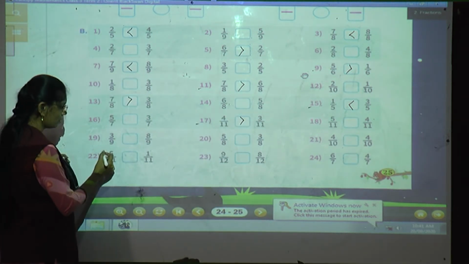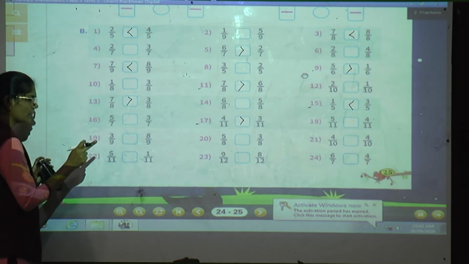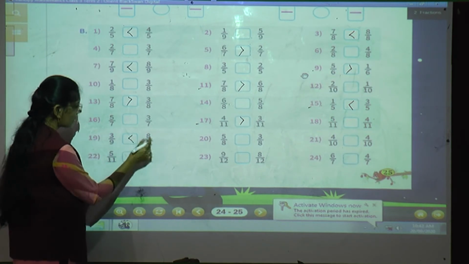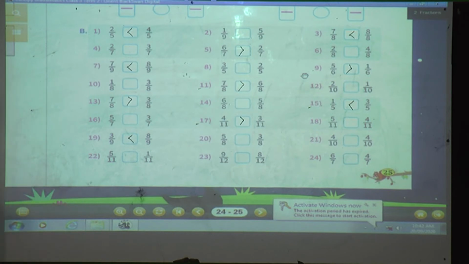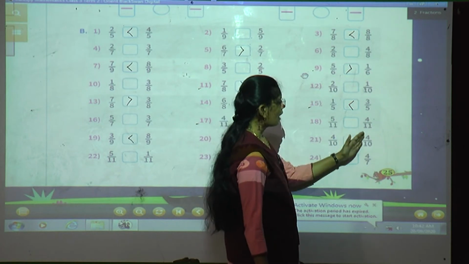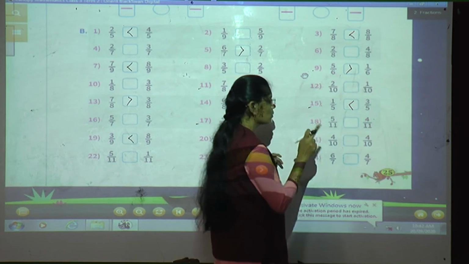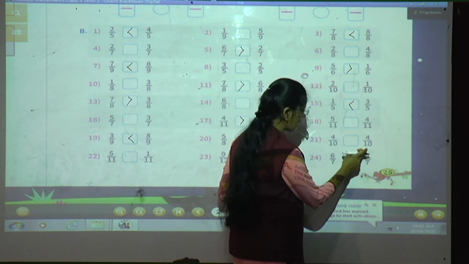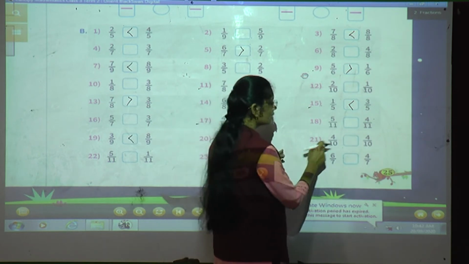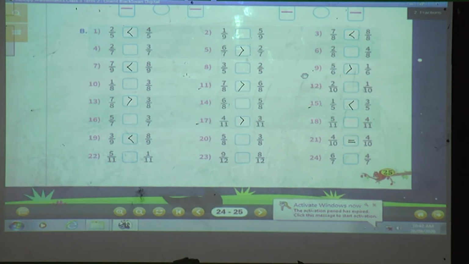Now see the 19th number. Here in this fraction 3 is the numerator and 8 is the numerator. Now 3 is smaller than 8, means 8 is greater than 3. So 8 by 9 is greater than 3 by 9. Now we'll move to the next example. 4 by 10 and 4 by 10. Now see students, here in these two fractions you see carefully, the denominator is same, that is 10, and the numerator is also same, means these two fractions are equal fractions, same fractions. So 4 by 10 is equal to 4 by 10.